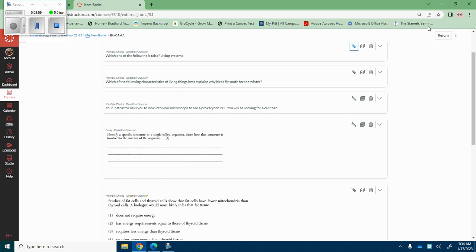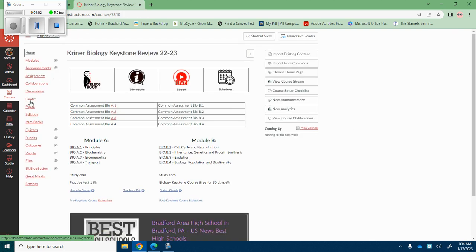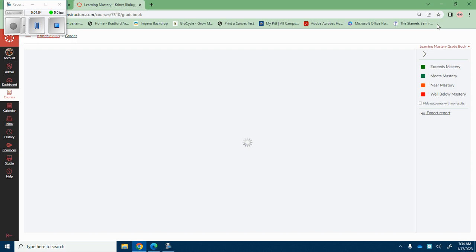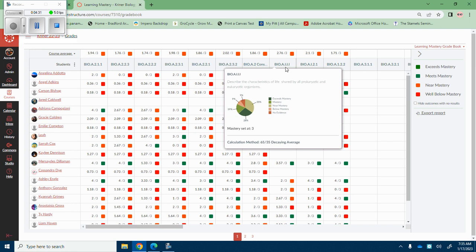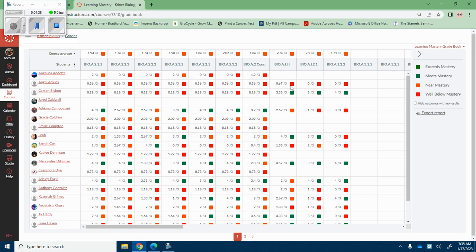But watch this. I go to grades. I have set the gradebook to the Learning Mastery gradebook, as you can see right here. I've enabled that in the features. I believe it's called features under settings. And it populates with data. That data wouldn't be there unless there were items aligned. Two, look up here. See my outcomes? The ones you just looked at. This is the one outcome that you've seen multiple times. And look, the data's there.